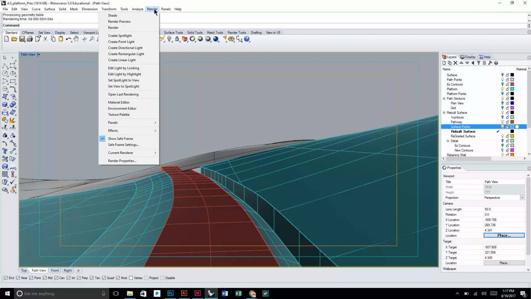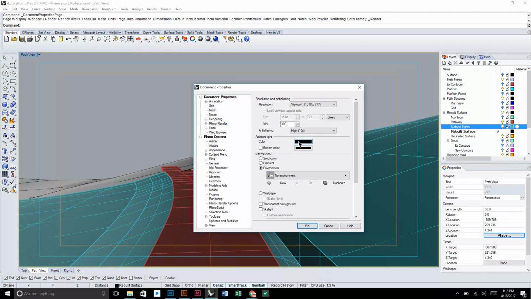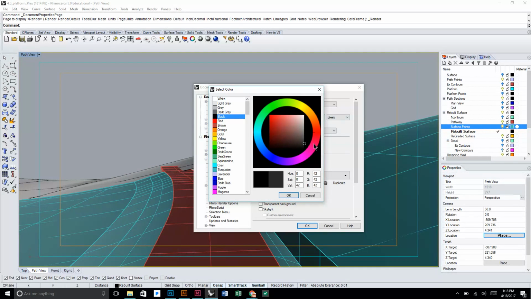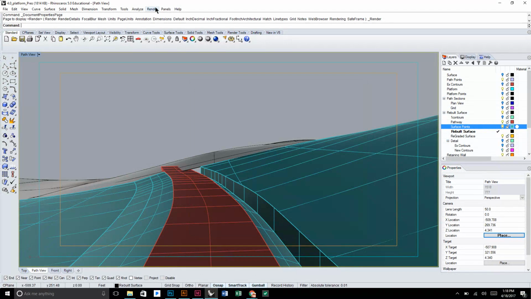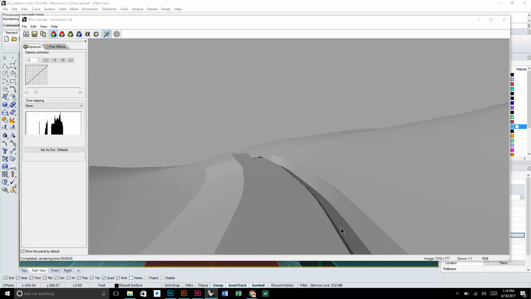So the first thing you can do is go to render properties and actually increase your ambient light to be a little bit grayer. So it doesn't have to be much. I usually stick within the 50 to 60 value for that gray tone. Like I said, you don't want to completely wash it out, but you want to just give it a little more extra light. Hit OK. Render preview. And now you'll see it's a little bit lighter. You can start to see those shadowed areas a little bit more clearly. But again, the shadow's not quite right.